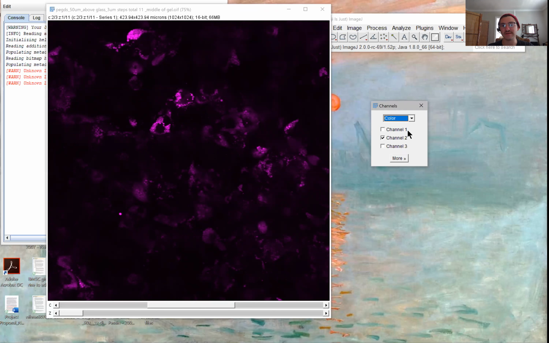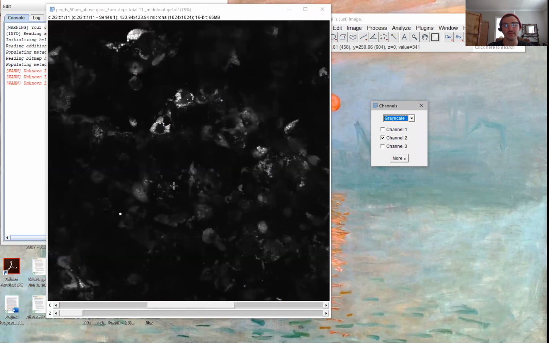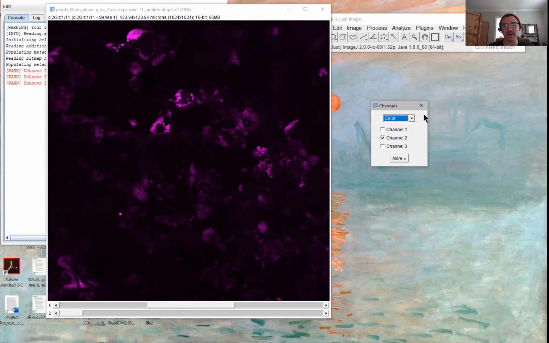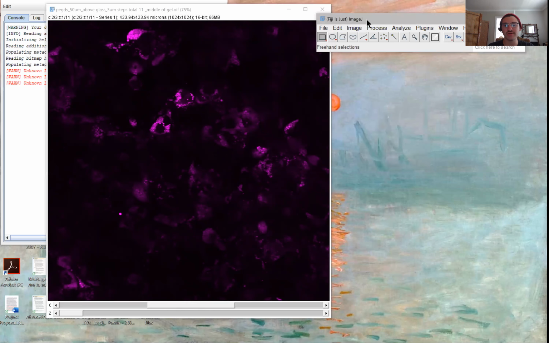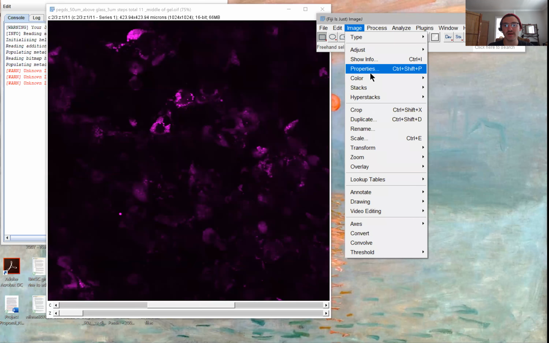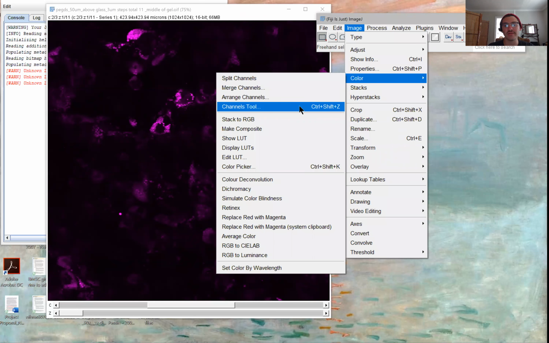It just makes everything pixel intensity from the lowest will be black, and then the highest is going to be white. But if you don't remember the keyboard shortcut, you can always go into Image, Color, Channel Tool, and it also reminds you what the keyboard shortcut is.